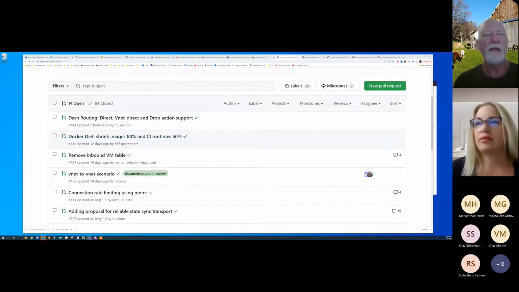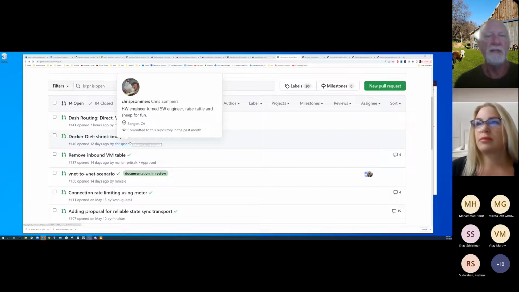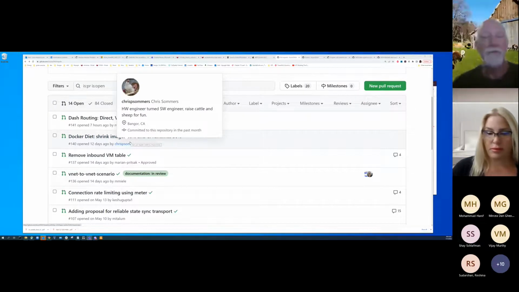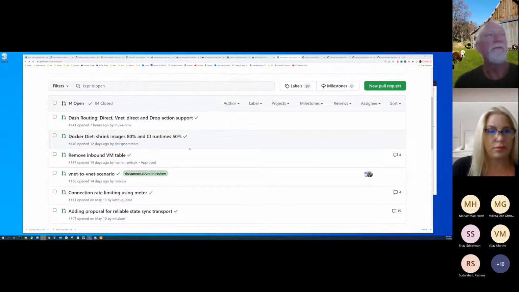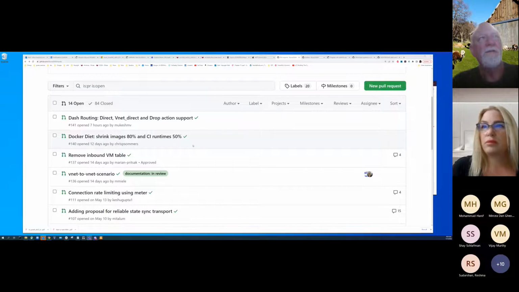I call it Docker Diet, where I worked on some of the Docker file optimizations that I'd listed in the to-dos in the Dash pipeline README, and I decided I'm going to tackle them myself. I spent quite a bit of time splitting a large Docker file into several smaller ones, and the total image size is in the 2.5 to 2.7 gig range, whereas it used to be 12.5. So a lot of improvements there, and it results in cutting the CI pipeline runtime by 50%, because so much time was spent just pulling the Docker image to even start the pipeline. So that's a big improvement.